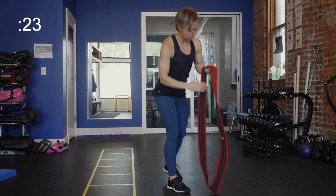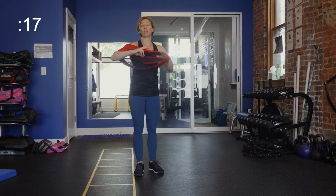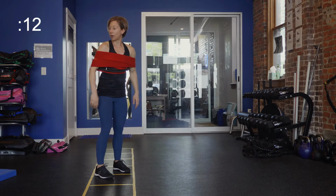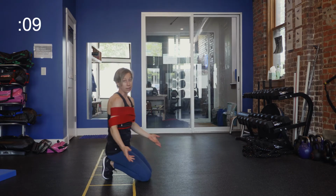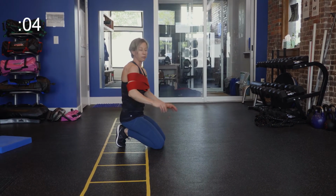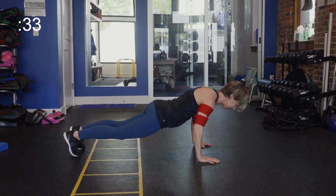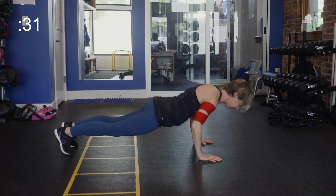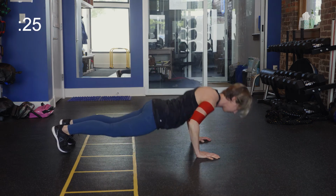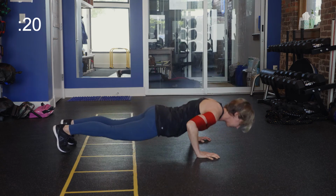Whew. All right, so if you have an NT loop or a Superband, you're gonna fold it in half and then put it over your arms like a sweater. We're gonna use this to give us some assistance during our push-up. The other way you can help yourself out is to elevate your hands onto a couch or a counter or some surface. But this band will also help you. It's giving me assistance at the hardest part of my push-up, which is near the bottom. Kind of getting me out of the pocket there, down low.